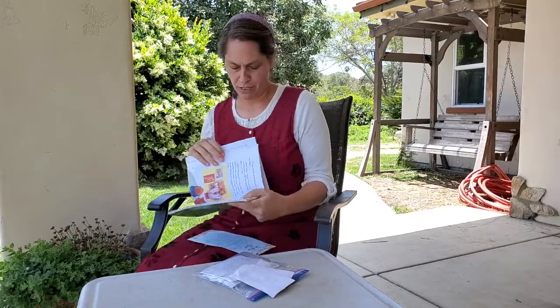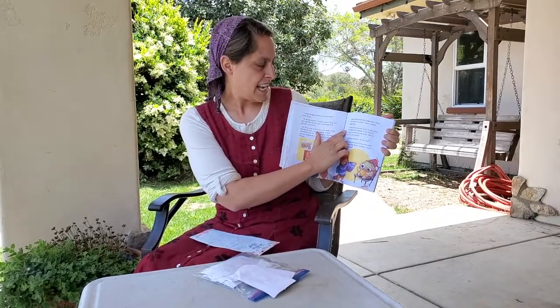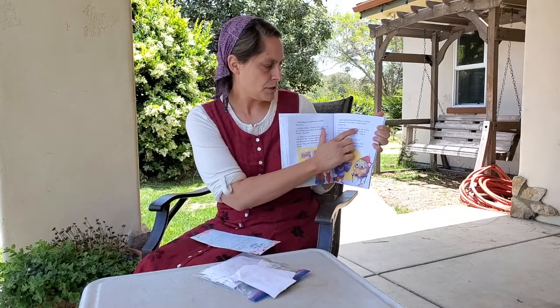Another thing would be to, on top of not having them sound out every word, don't correct every mispronounced word. So, for instance, if they read a sentence, it might say, whatever, we've got a reader here. Just then Benny spotted Dozer. They might say, just them Bunny spotted Dozer on the corner instead of in. In a sentence, I will choose to just correct one word. Otherwise, it's going to overwhelm them. And as we go through their reading, as they read lots of sentences, you will have plenty of opportunities to correct that other word again. So our goal is to keep it feeling doable and enjoyable for them. So don't correct every word that they misread to you.